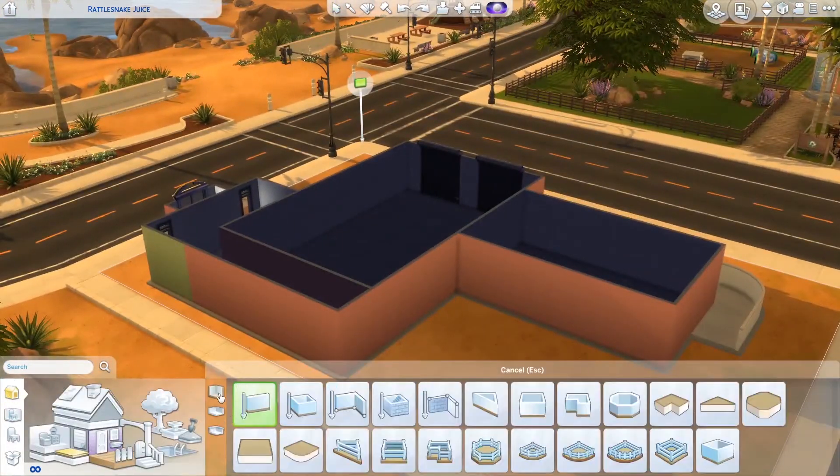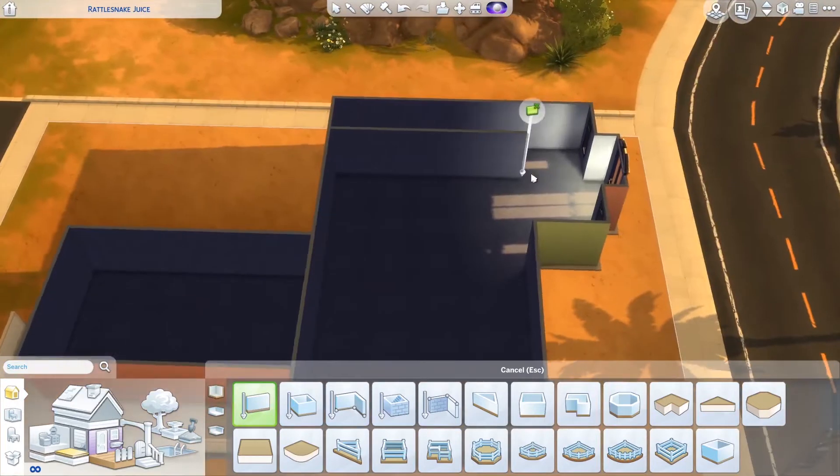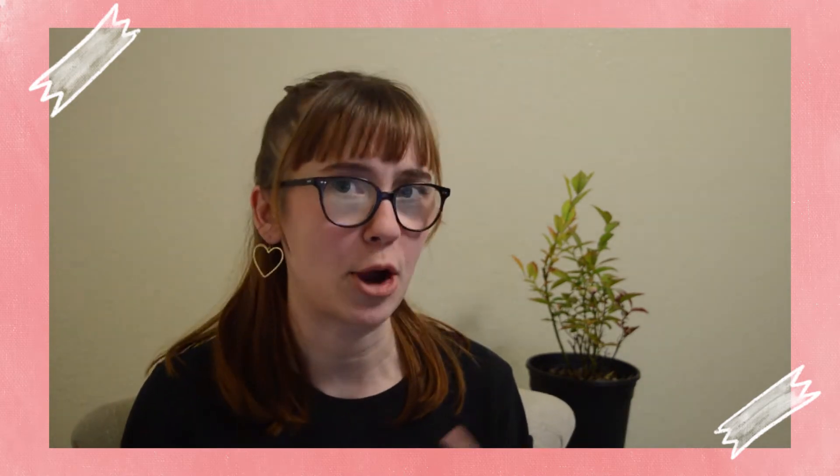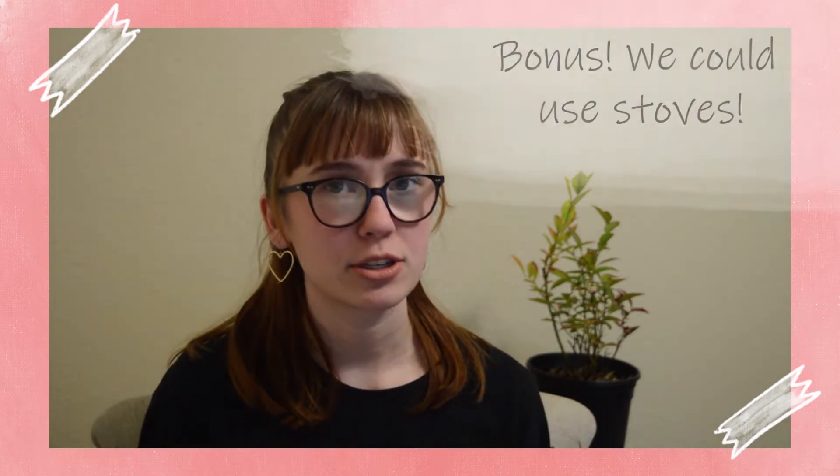This floor plan is going to be a challenge. I want to see what room we have so far before building up the rest of it. We've decided it's going to be used as apartment spaces, but there are still some decisions that will determine the layout and interior design. We could make it a player-built apartment building where there are units and you use the door locking mechanism to determine where sims are allowed to go. We could also make this student housing, or — the third idea that I got really excited about — some sort of communal apartment living situation where they all have their own bedrooms but share dining, kitchen, and bathroom.